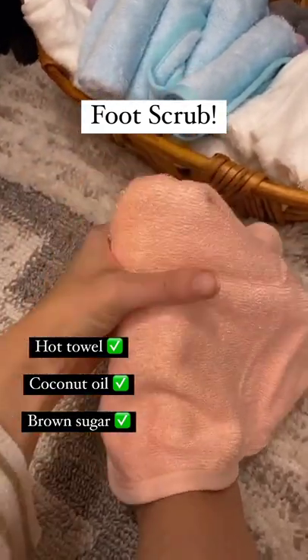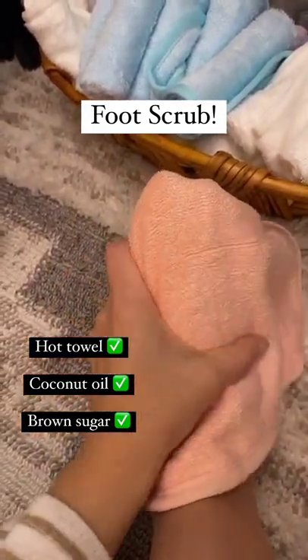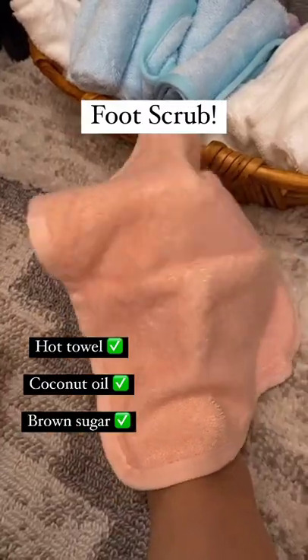And if you really want to get fancy, enjoy a hot foot wrap complete with moisturizing coconut oil and a little bit of brown sugar for an exfoliating scrub. And there you have it! Three quick and easy ways to incorporate a little bit of self-care into your routine using the Kia Babies Bamboo Wash Box. Enjoy Mamas!